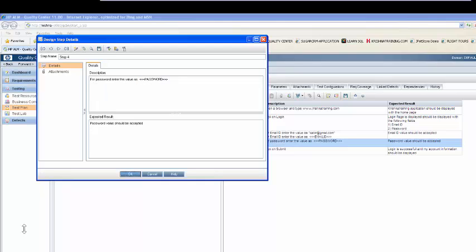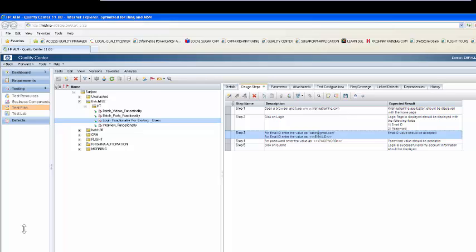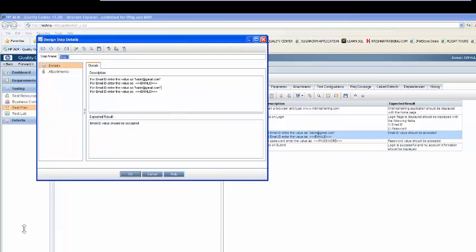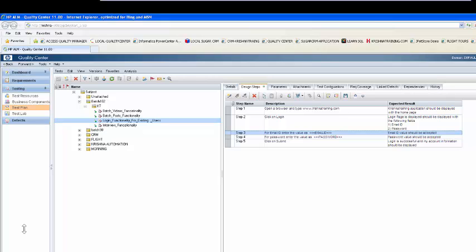Click on OK. Shift Home, delete. Click on OK. Okay, so that's how it will be referred. So this is your template with the parameters for email ID and password.